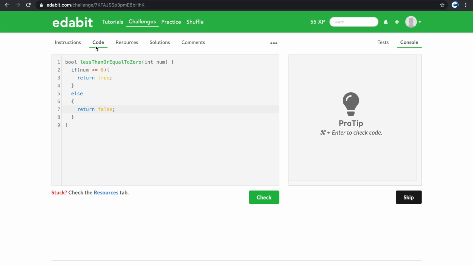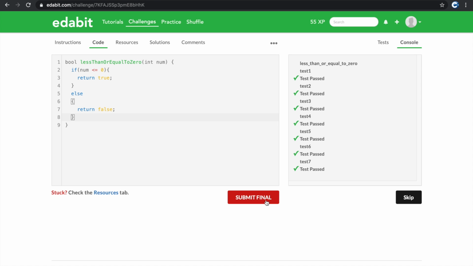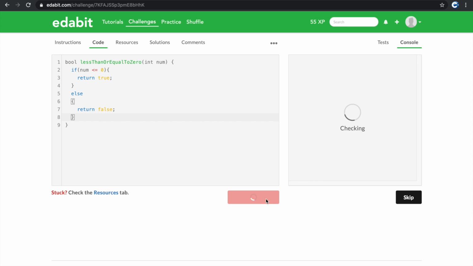So if this is met, boom, you're gonna return true. Else, you're gonna return this. So this is pretty simple. So we're just gonna continue with this, and we're just gonna see if it's correct. Okay, so we have passed this next challenge, and we are going to continue on to some more easy challenges.